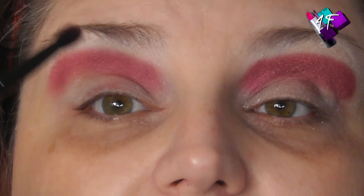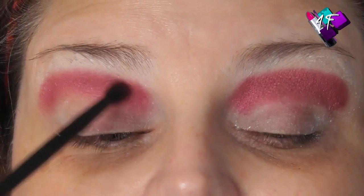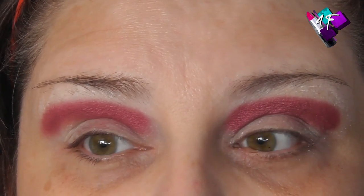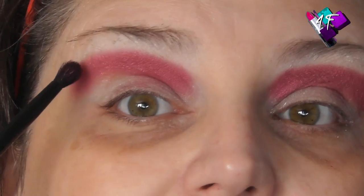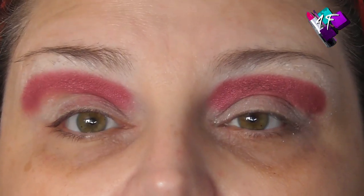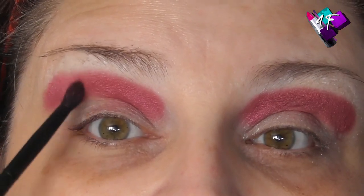When he brought out Life's a Drag he was still on my shit list, so I wasn't buying from him then. The Greek Goddess palette has just come out, but what annoys me is he's called it the Greek Goddess palette but it's got a gorgon on the front — which is Medusa. If you're going to call it the Greek Goddess palette, put a goddess on the front: Athena, Diana, Persephone, Demeter. If you want to put Medusa on the front, call it the Gorgon palette. I know it's pedantic but that kind of thing annoys the ever-loving shit out of me.